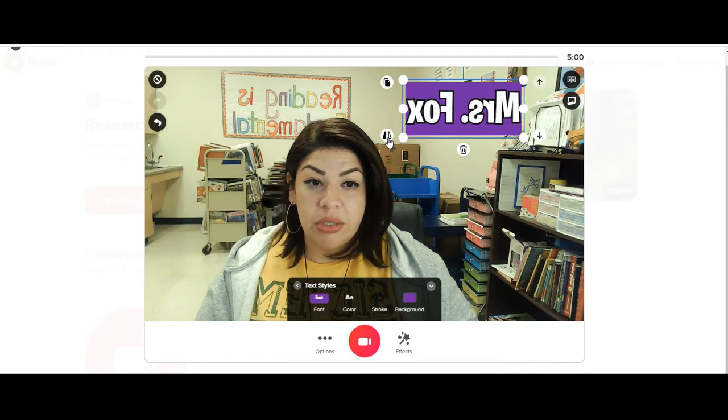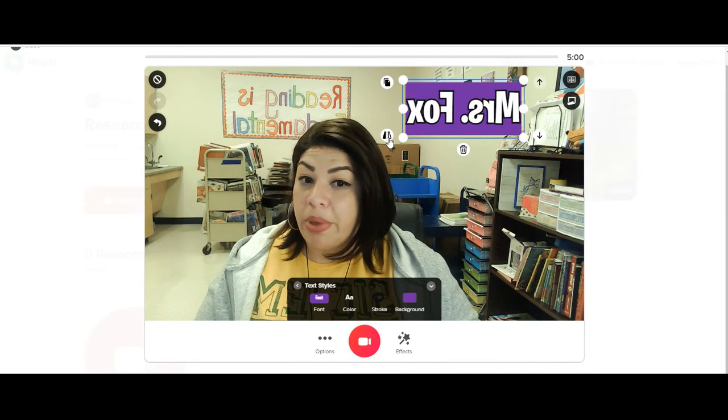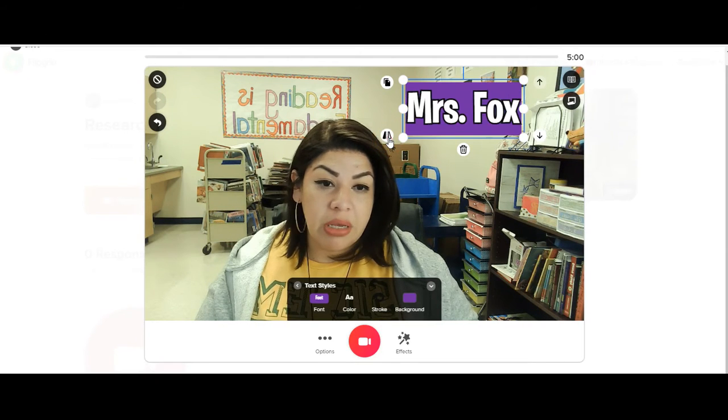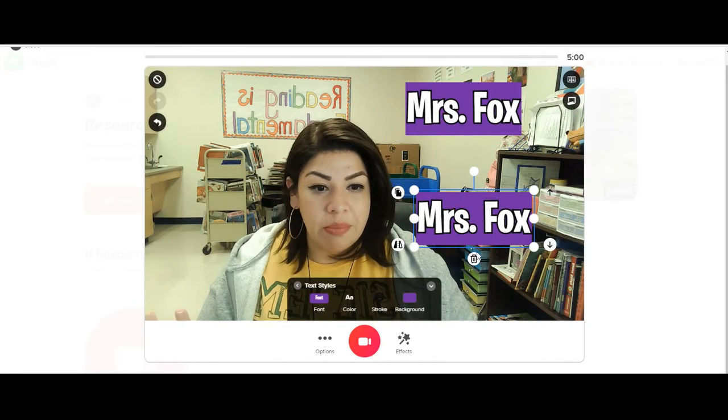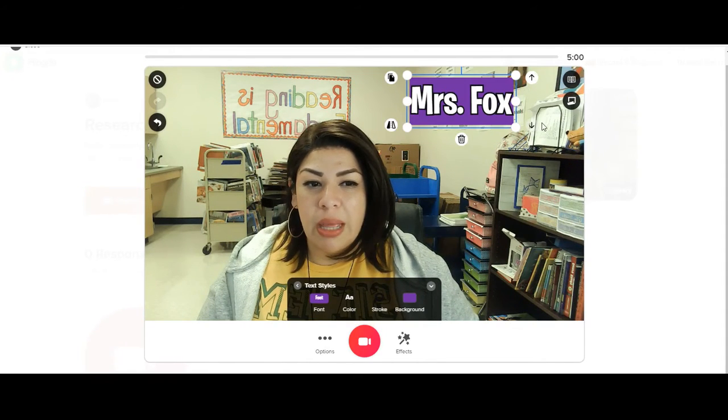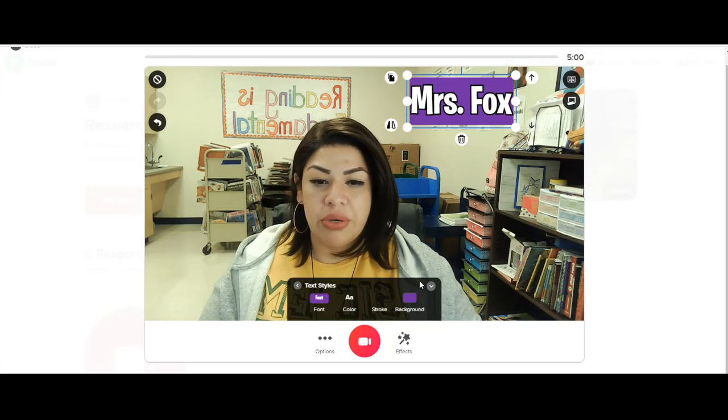This is the same mirror image. So if you click the mirror image, it's going to flip it. So make sure that if you're writing text, you're not flipping it. Otherwise, people won't be able to read it very well. This will make a copy of it. But we don't need a copy, so I'm going to take that one off. You're not going to worry about the up and the down. It's not a big deal for us right now.